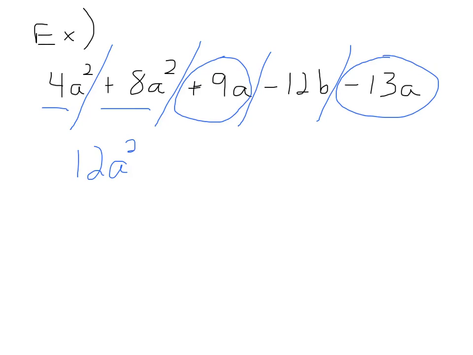Okay. Next, we have to ask ourselves, well, what's going to come next? Is it going to be this combined a term, or is it the b term here? Well, that's a to the first power and b to the first power. Okay, so it's a tie, so you go to alphabetical order. All right, so we got to do the a's next. So the 9 combined with addition with negative 13. So 9 plus negative 13 will give you a negative 4. So I write minus 4, and then you just keep that a. And then lastly we have the minus 12b.